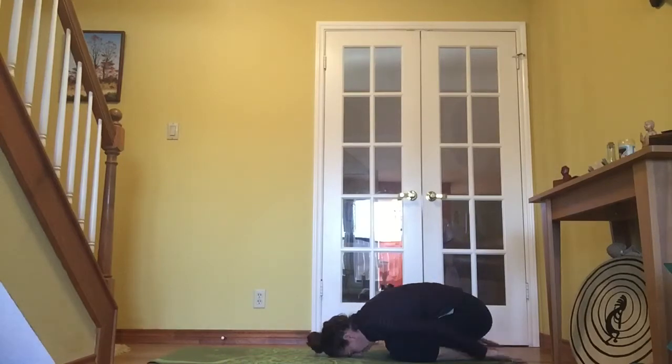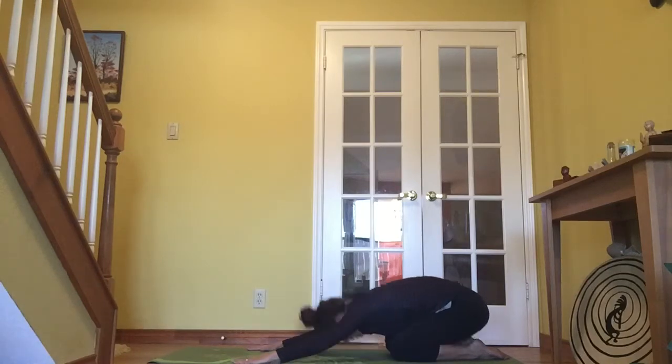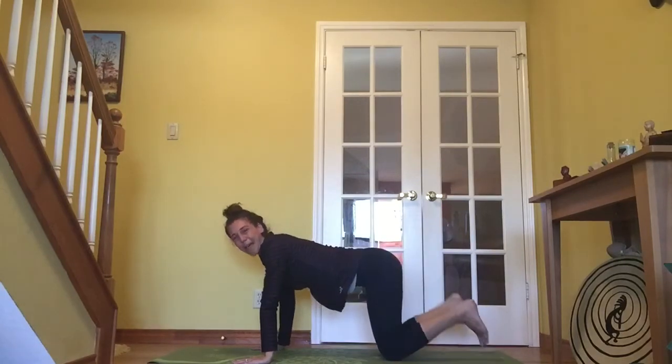Sweep your hands all the way back behind you so that the backs of the hands are on the mat, palms face up. And then move or drag your hands closer to your knees and you might feel a nice stretch in the top of the wrist. So elbows point back. The back of the hands or the tops of the hands are on the mat, palms face back. Take a few breaths into the back body, opening up the wrists. And then slide the hands all the way forward to hands and knees and press back to down dog.